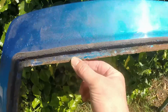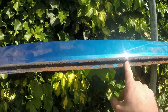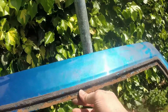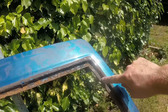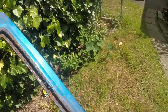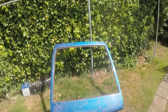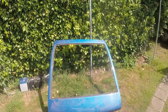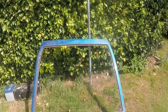Most of it is okay along there, and then you get to about here, and this is the problem area because it's rotted out that bit and also slightly onto the return up here, and there as well. So I'm going to have to do some surgery on it up there. But considering how rare they are and how much sometimes you have to pay for them, I'm pretty happy with that. I just need to get on with it and chop the rust out. Anyway, that can wait for the moment.